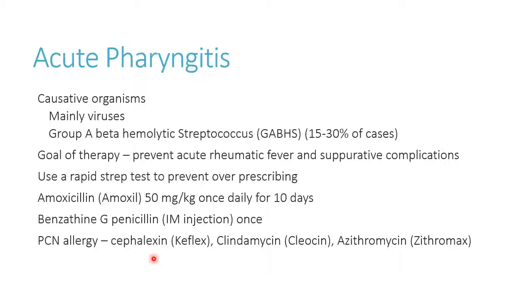Occasionally, if patients are truly allergic to penicillins, we could use something like Keflex, which is what generation cephalosporin? The first generation could be useful. Clindamycin could potentially be used, or azithromycin. Very rarely do we need to do that, but occasionally it does come up. Keflex is probably the more common one we'll use in those cases.